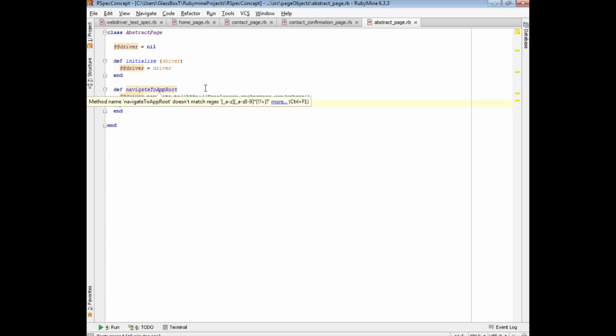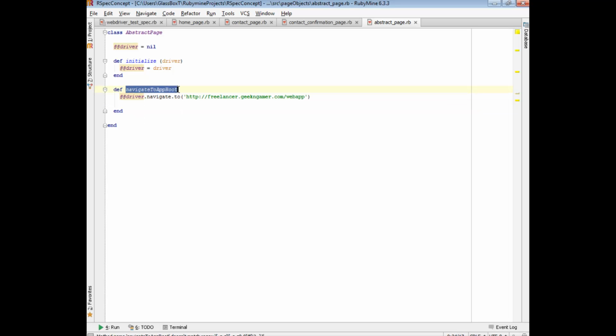One of the key important rules of writing the page object pattern is that whenever you have a method that's supposed to be a page object, it's supposed to return the page that you're supposed to transition to as a result of invoking this method.